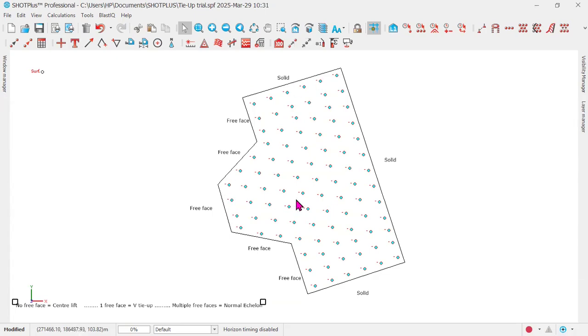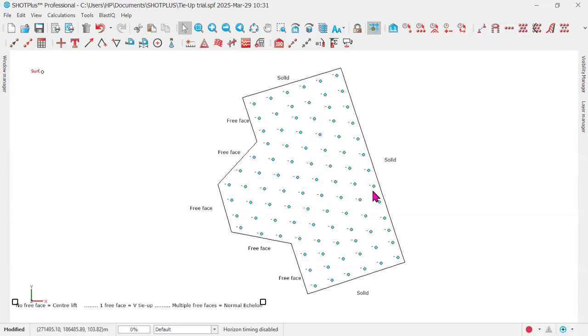We give it zero delay. There is no delay, because that's the first hole. For the V, we set the initiation point at the middle portion, where you have the one free face.